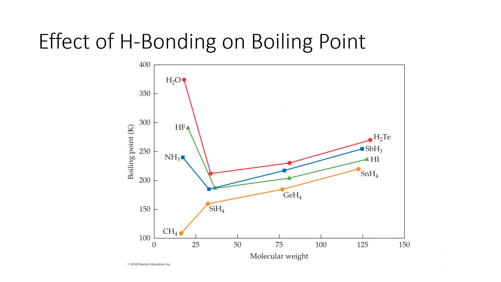So if hydrogen bonding is just a dipole-dipole on steroids, why does it get its own special name? Well, this graph is trying to illustrate why that's the case. This graph is showing the periodic trends in hydrides of non-metals and their boiling points. And you'll notice the three molecules that don't really fall in line with the lines for their groups, which are these up here: we've got water, we've got HF, and we have ammonia.